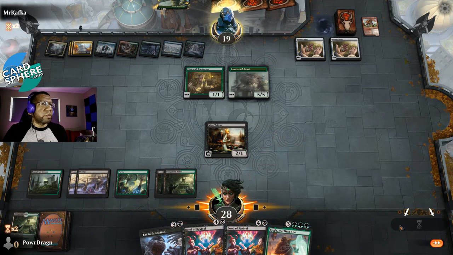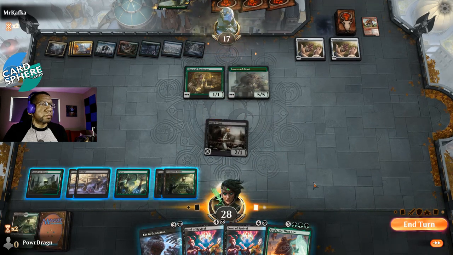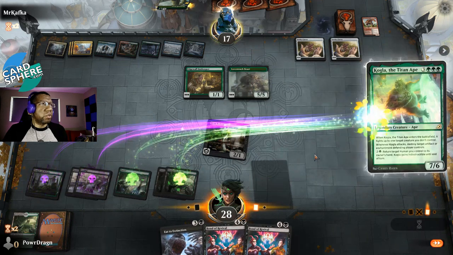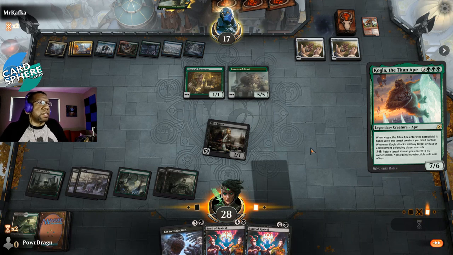Let's go ahead and attack with the Mire Triton. I think that's the right answer, because if they block it, we don't really care. Kolga, they could bounce here if they want to, but we'll just play it and see if we can kill a Lovestruck Beast. Actually, I don't even know if we kill a Lovestruck Beast. I'd probably just kill an Edgewall Innkeeper.